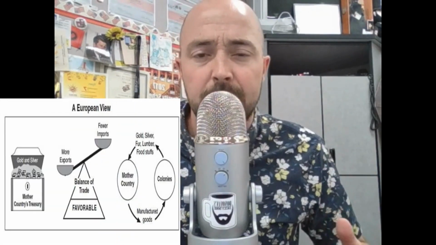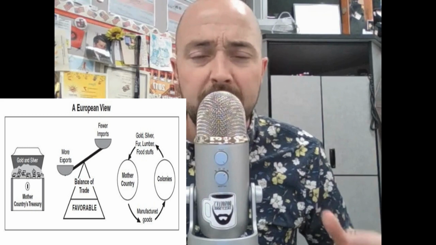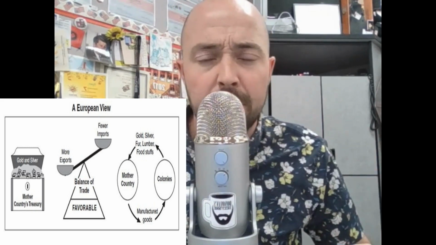Now, as you can see, some of the products and resources made in the regions are different, but there are a lot of similarities between all 4 of these regions. For example, when it comes to economic similarities, all 4 of these regions participate in the mercantilist system. So this visual helps you to understand it. Now, the mercantilist system is an economic system used throughout the era of colonization, not only by Great Britain, but other European countries as well.